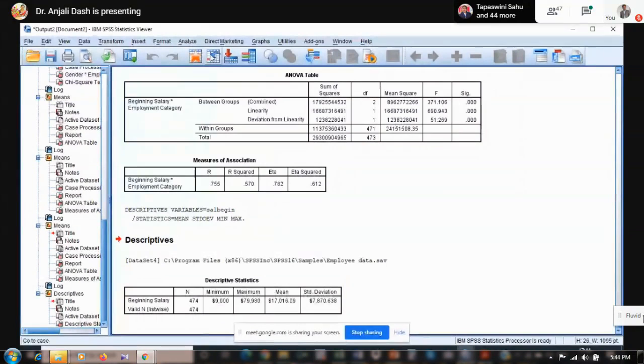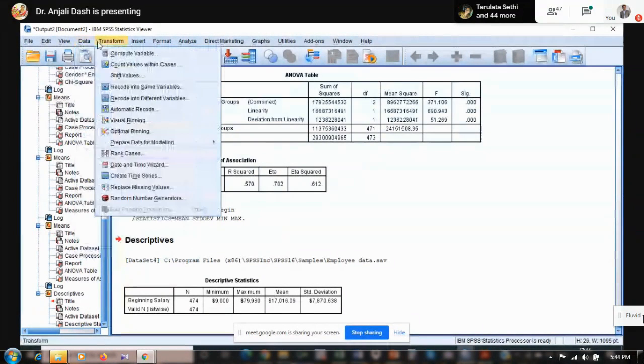So for that we'll go to Transform. Here we have two forms: Recode into Same Variables and Recode into Different Variables. Recode into Same Variables means you are converting the data in the same variable. Suppose you recode into the same variable, beginning salary, then our actual data will be replaced by the transformed form.